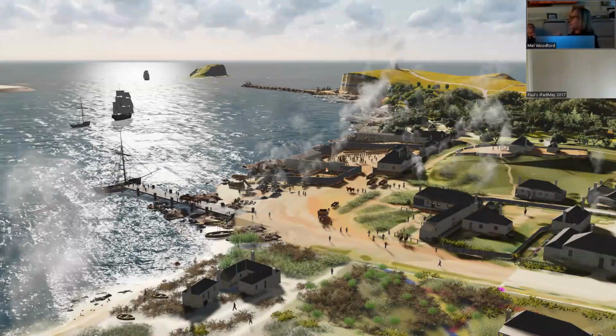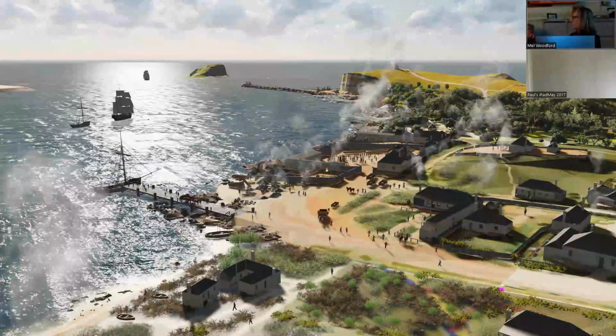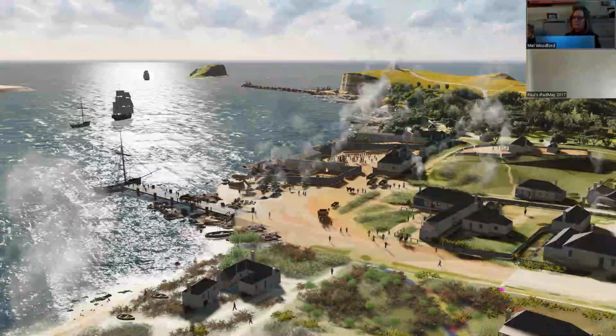He was very forensic in the way that he used and understood and measured, and even the artworks that he used, he made sure that he used ones that were done by surveyors or might have been as accurately created as possible. And then he produced his own creation. So this is just a screenshot of a 3D fly-through. Online, if anyone's interested, I can share with them, it's a video of early Newcastle in 1825.